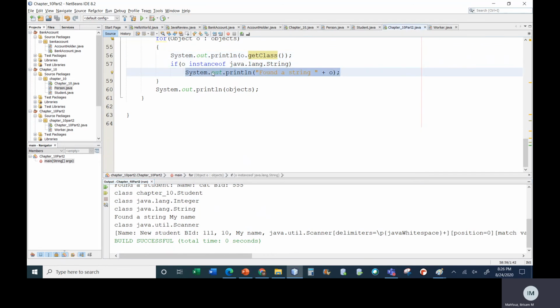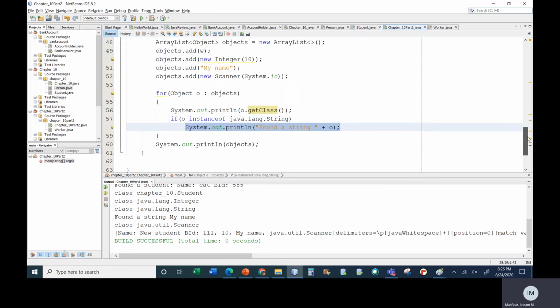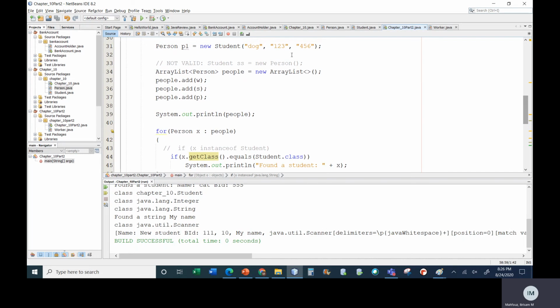Okay, but that's the idea of polymorphism, is that you can store different objects with referring variables that are kind of like different types, but they're really not different types. They're the parent type. The other thing is dynamic binding that we talked about, is that when you have an object and you might not know what the underlying object is, like here I'm saying person, but if I call a method on p1, it will know that it is really a student, and it will go find the student methods and it will call those.